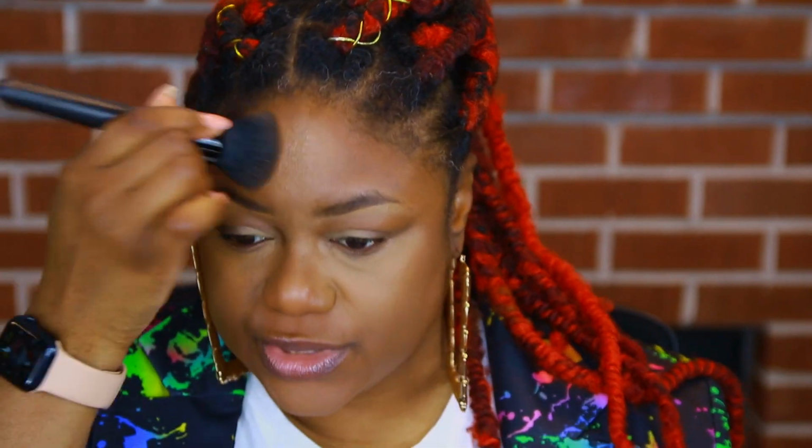Okay, that looks so much better. It still looks red to me, but it is what it is. I am going to use, matter of fact, before I use anything, they say that this is transfer proof, right?